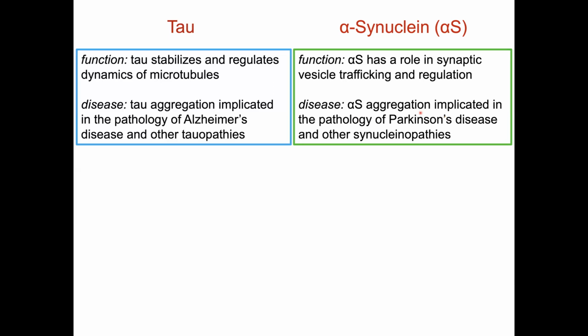But like tau in disease, it also self-aggregates and is the primary pathological fibrillar aggregate in Parkinson's disease and other synucleinopathies. So they have these things in common, but they are otherwise very different proteins from the perspective of thinking of them from the disordered protein level. And so we are able to really contrast their behaviors.